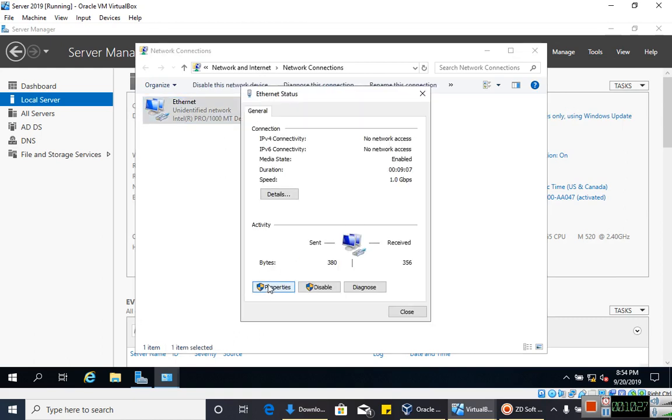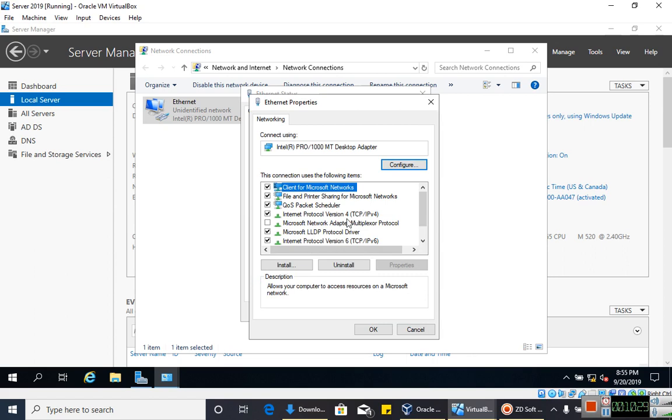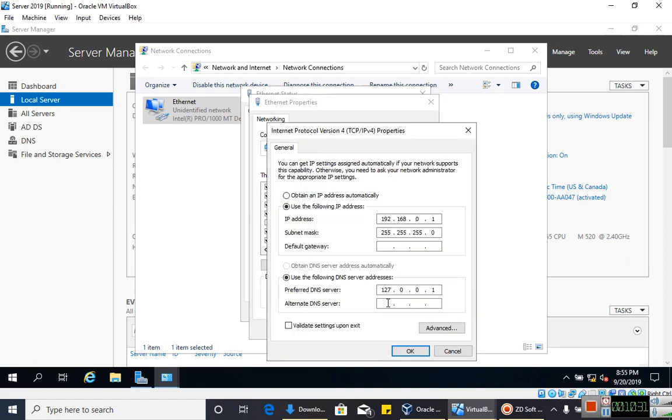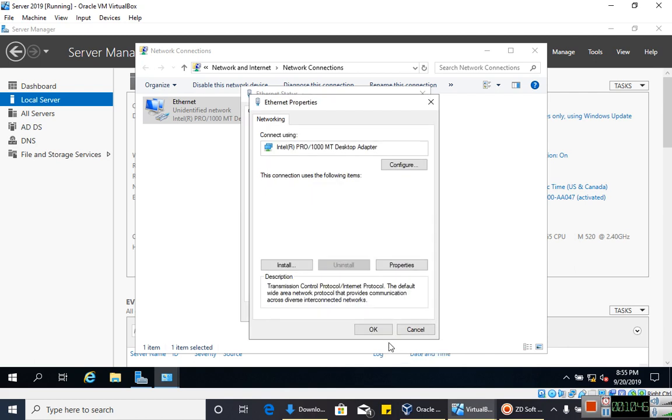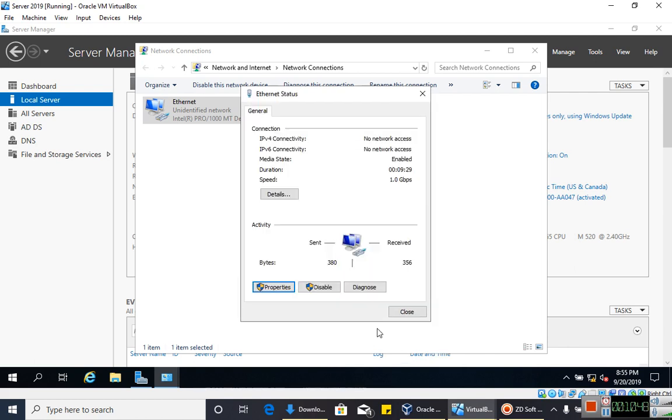When you install DNS, the preferred DNS server changes back to the loopback address, so you want to make sure that it is set back to your computer's IP. If you leave it as a loopback, you will get problems communicating with the server.